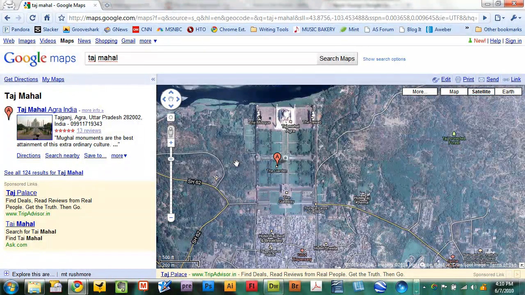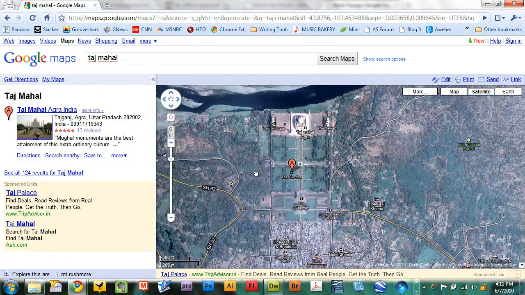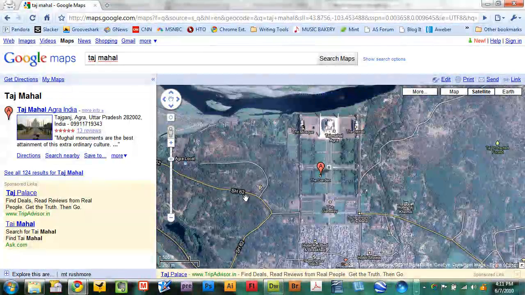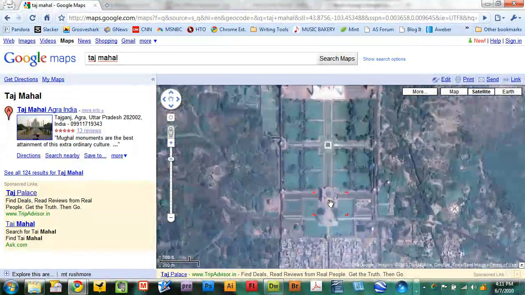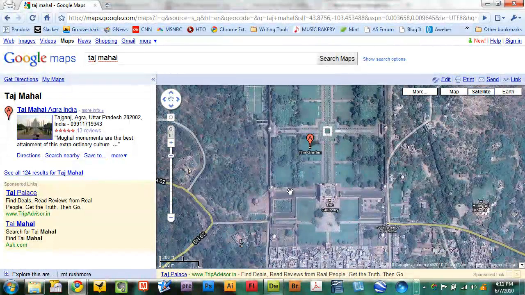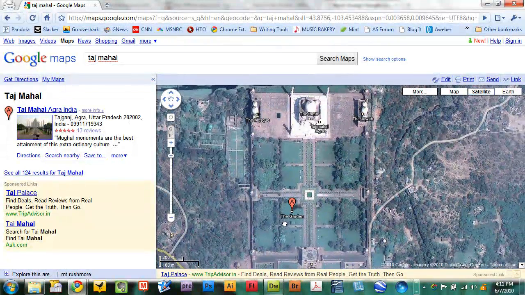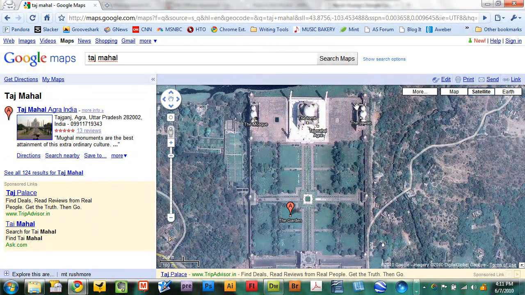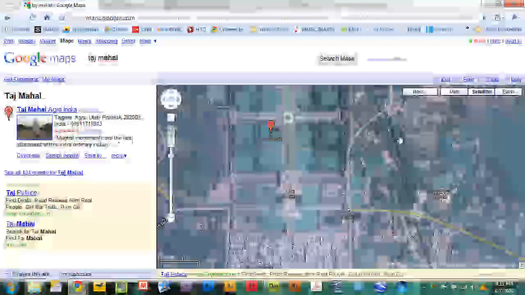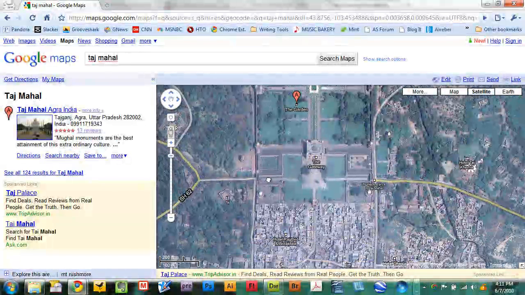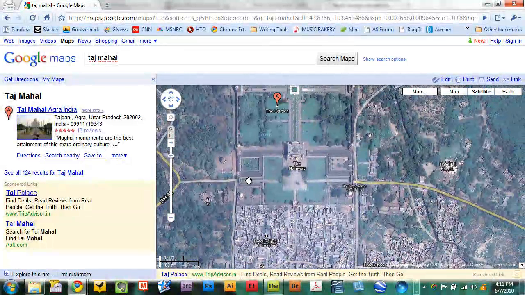You can do that using the Google satellite view, and unfortunately this doesn't have a street view, but that's okay because you can see where all the sidewalks are, where the gateway is, where the garden is for the Taj Mahal, the two areas to the left and right of the tomb itself. You can see even the bushes themselves. So if you're planning a trip here and you want to get familiar with the area before you go, this is a great tool for doing that.